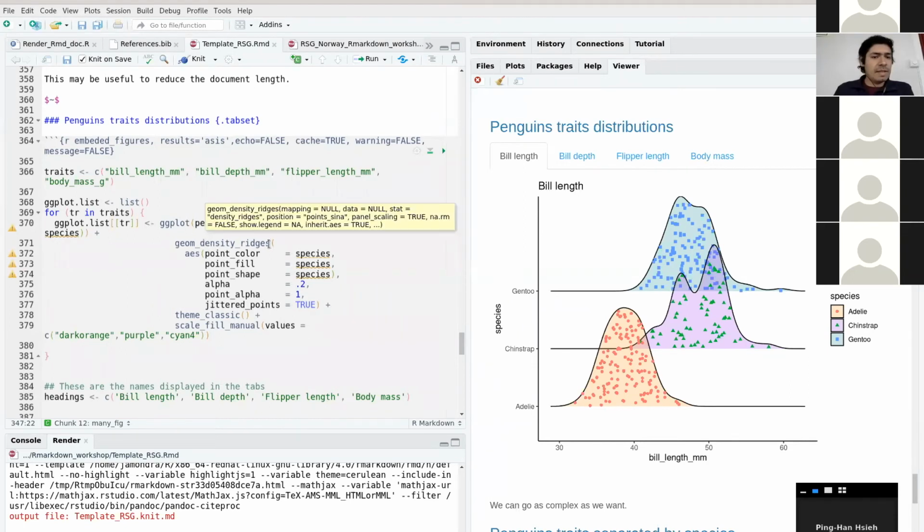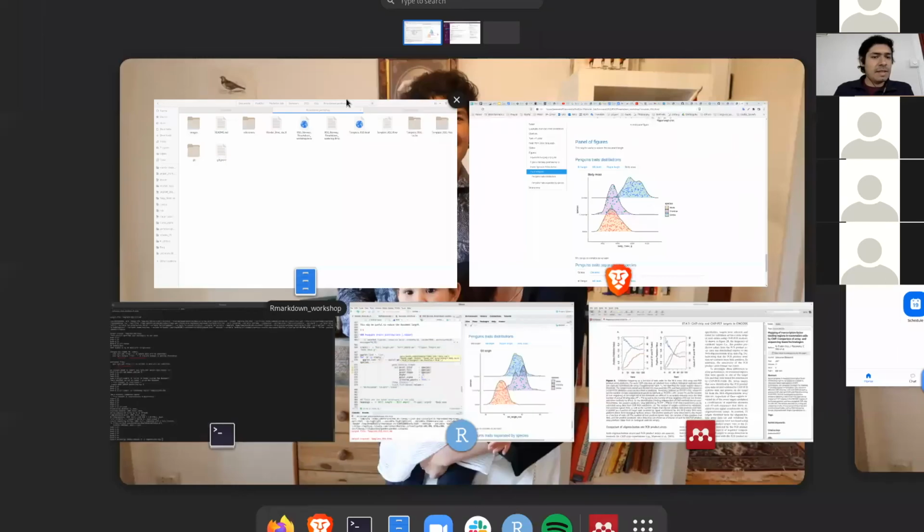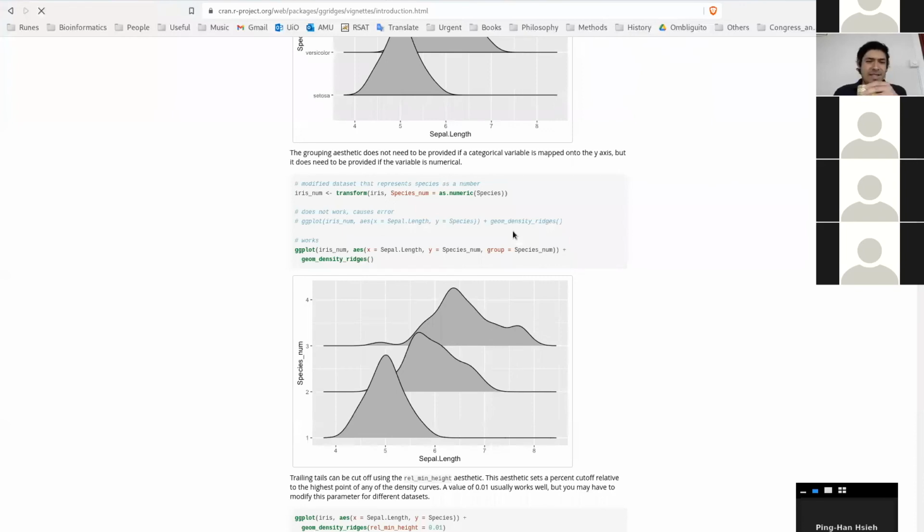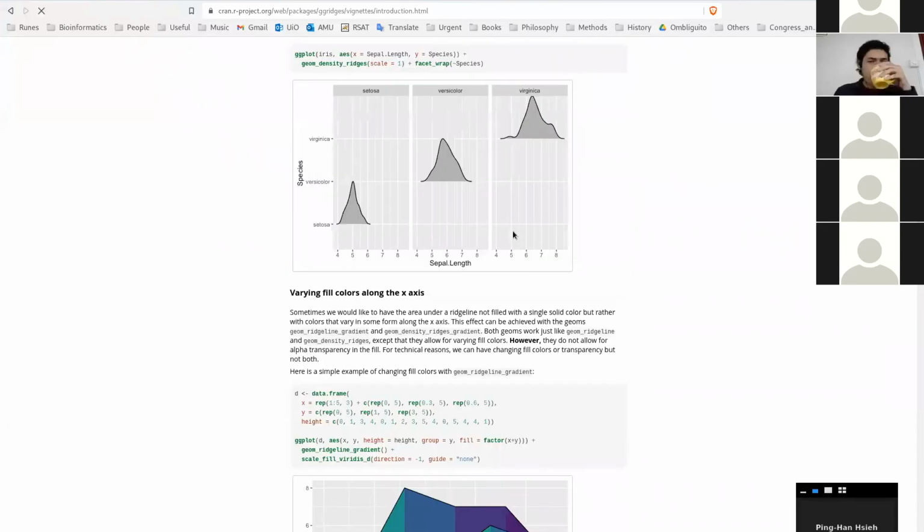It's a very nice package to compare distributions. I recommend it to you. They have very nice features, and you can add nice colors and all of that.